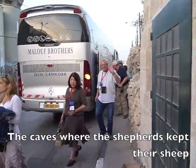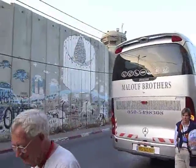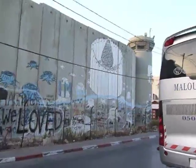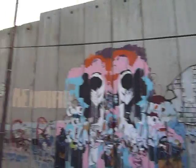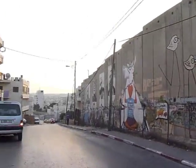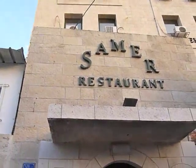So we're getting off the bus now, and we are at our restaurant, Samir's. Look at where this is, right across the street from the big wall that separates, cuts off Bethlehem, basically. This is the wall surrounding Bethlehem. And we're all going in now to Samir's restaurant.